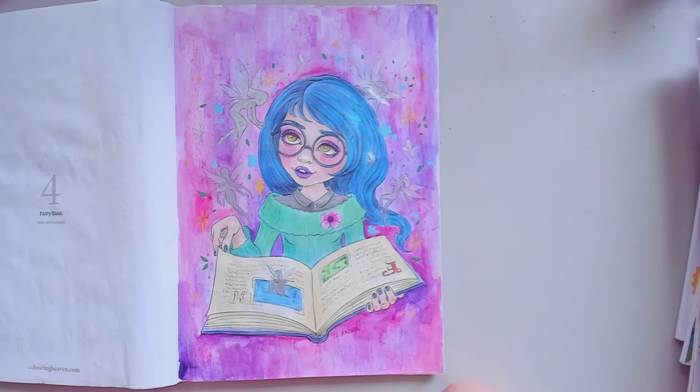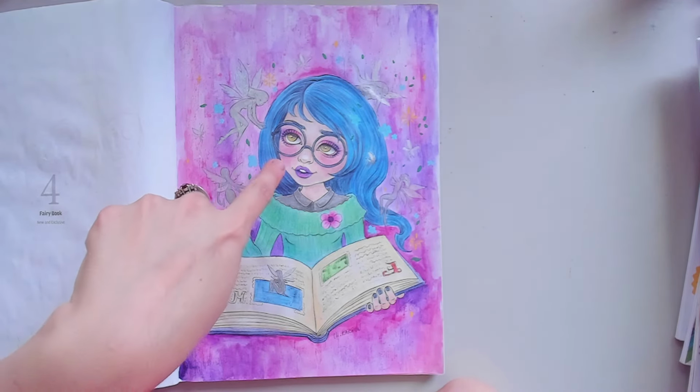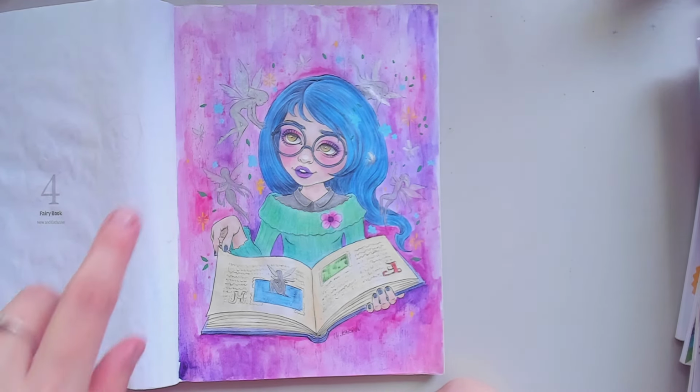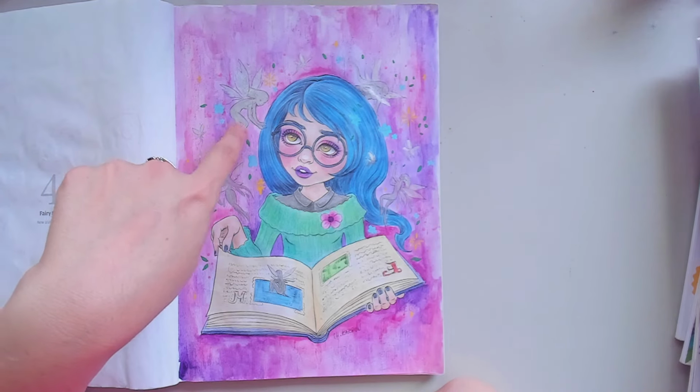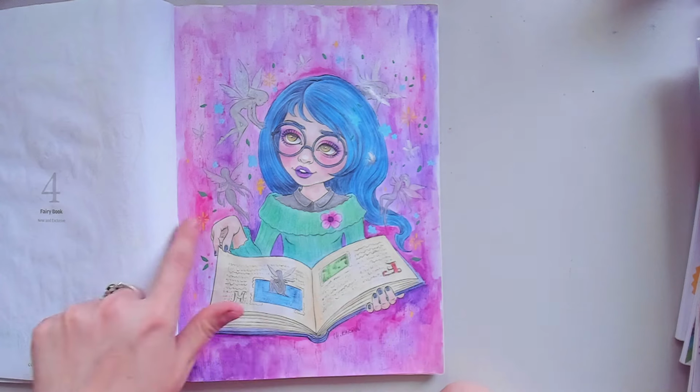This one here, I thought it would be fun to sort of colour it like it was me, because I had a green sweatshirt like that at the time. I did used to have glasses like that. Of course, I had my blue hair at the time, and you know, she's reading about fae and fantasy, and it's like, that's me! So I just coloured her like it was me, because it was fun, and why not? So I used watercolour in the background, polychromos pencils for shading, a silver glitter gel pen to colour in all the fae, and a bunch of Posca for all the little details around.